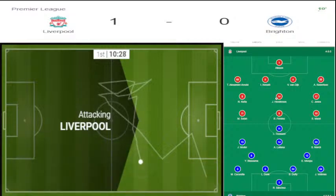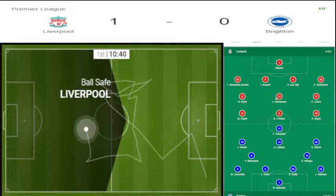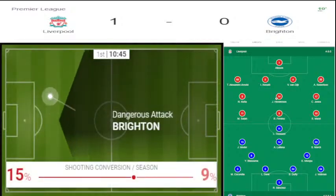The excellent young Frenchman Ibrahima Konate, how well he's done since coming into the team alongside Van Dijk. He starts another slow, measured Liverpool attack. The Reds 1 up as Jones finds Keita, now to Sadio Mane, who's been buzzing and full of industry, full of feist, of course, on his return to the team after not starting that Man United game, and to be content with a place off the bench.